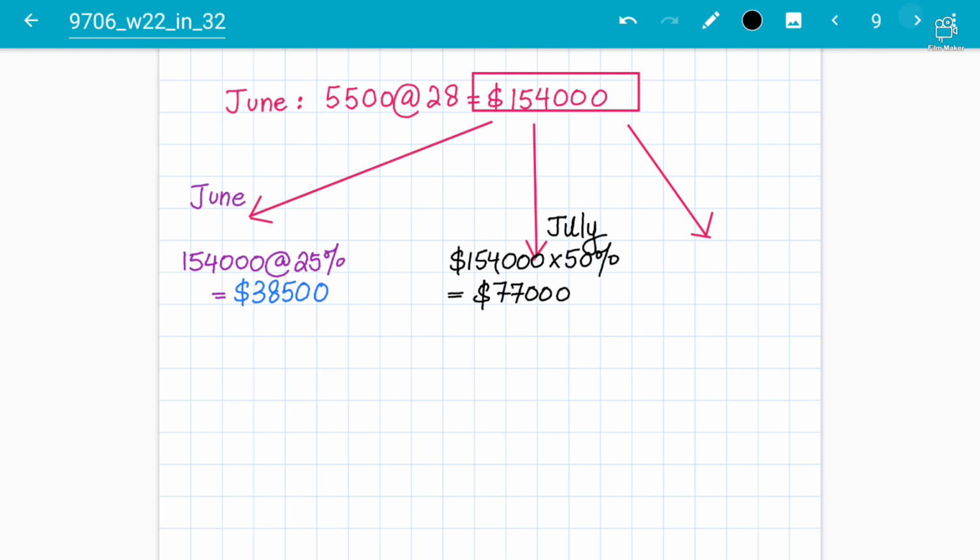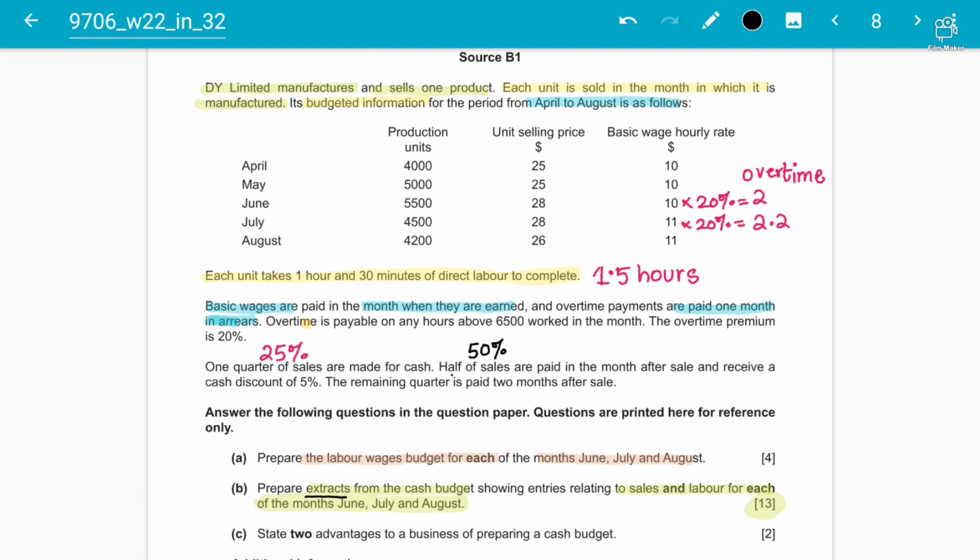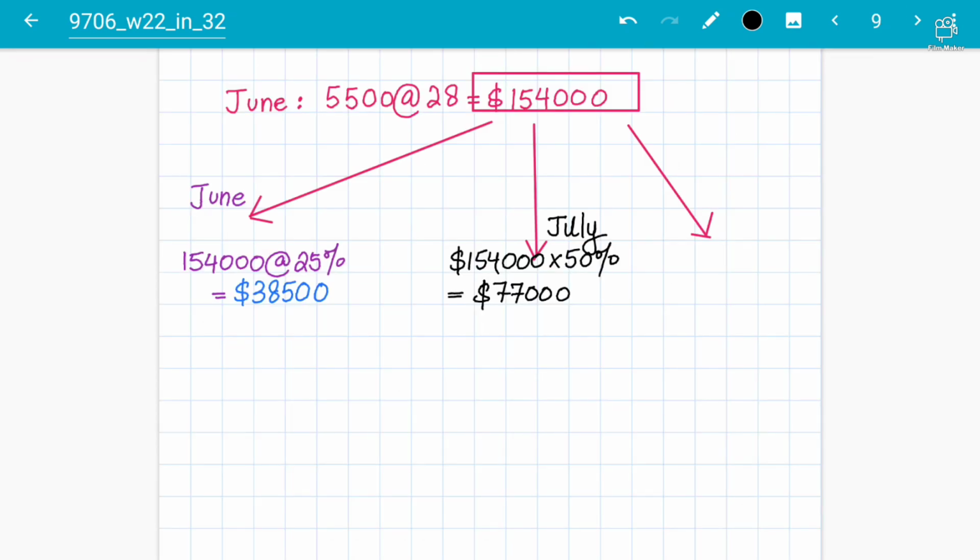But the problem is you don't write 77,000 here. Because they are paying early, the customers are paying early, so we are offering them a cash discount of 5%, which means of the 77,000 amount we are not going to receive 5%, sir. Okay, so out of 77,000, sir, 5% amount will not be received because we are giving a cash discount to our customers. They have paid us early, they have made prompt payment, so that's why we are going to receive only 95% of this amount in the month of July.